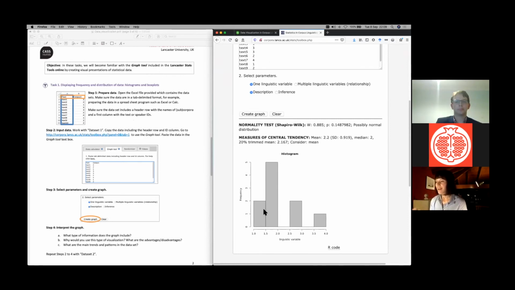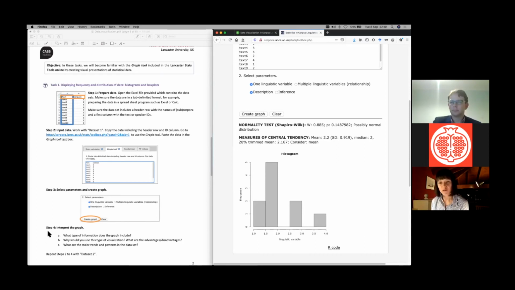At this point, as you have noticed, it's really simple to get your graph. What comes next is the interpretation. In the handout at the end of page 2, you have 3 questions to think about so that we can interpret these graphs together. I'll give you a few seconds to think about possible answers for these questions.